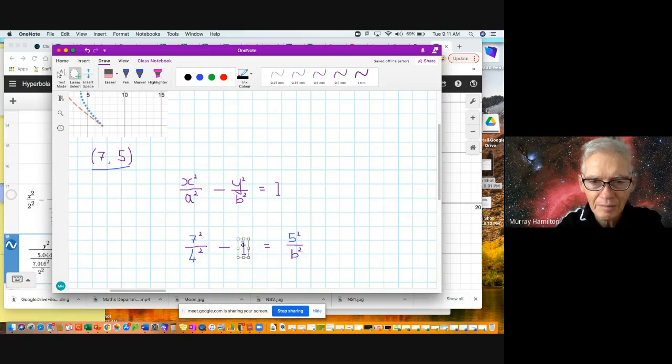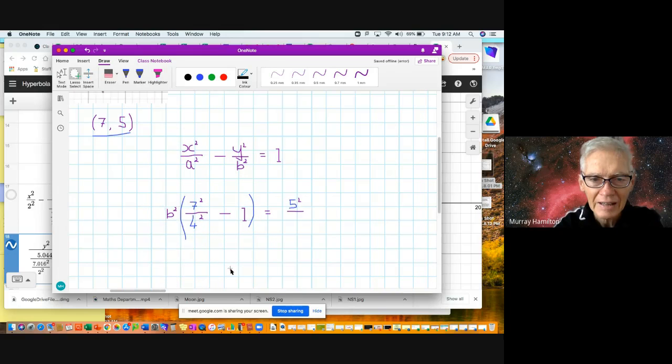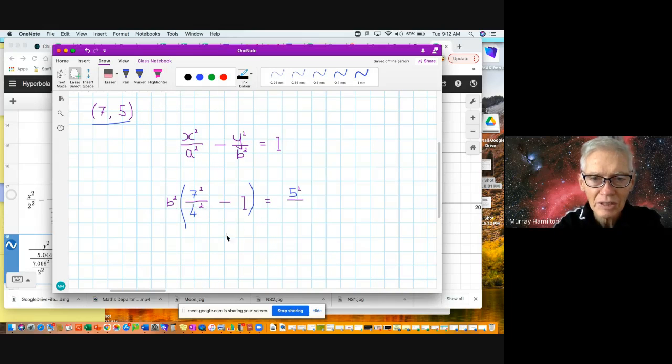Then I'm going to multiply it by b squared to get the b squared to the other side. So I'm going to multiply all of this, make sure you use brackets, by the b squared. So I grab my b squared, I put it to the other side. Of course, you would show this in several lines of working, and then we're going to rearrange this, and we're going to have what b squared equals.